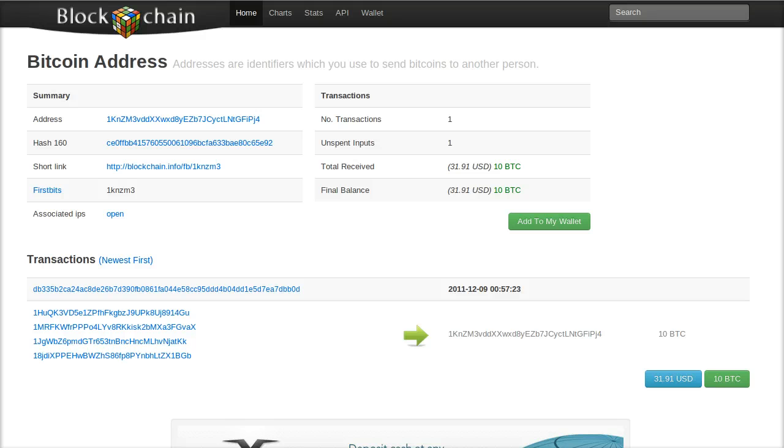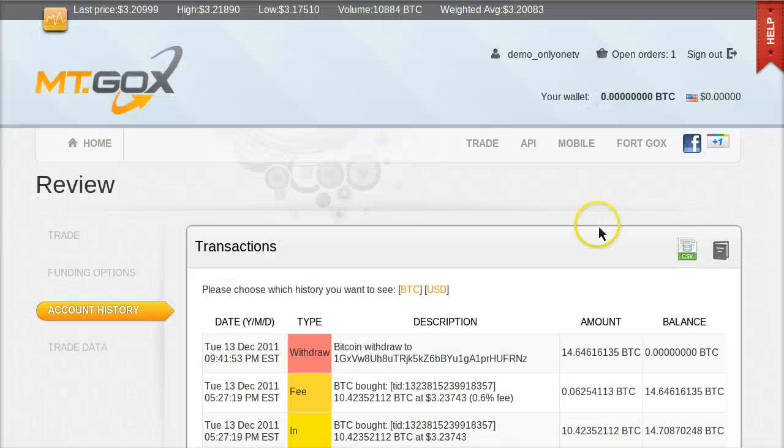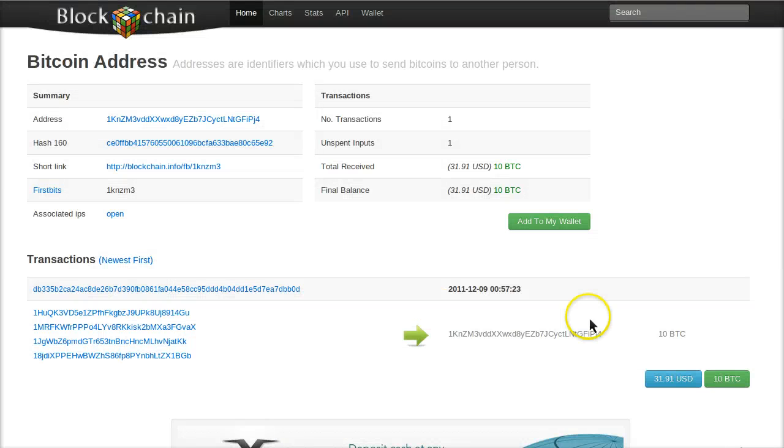So the bottom line is, if the customer sent the payment, then and you refresh this page, it should definitely show up here on the blockchain page or on the Mt. Gox page. Now, the reason there are two separate pages is Mt. Gox transactions, if someone's sending it from a Mt. Gox account to a Mt. Gox account, it'll show up in Mt. Gox right away, and it will not show up on the blockchain page. If the transaction is coming in from the outside Bitcoin network, then it will show up on the blockchain page first, and then it will show up in Mt. Gox only after 1 hour later.